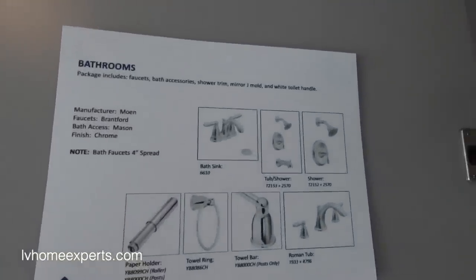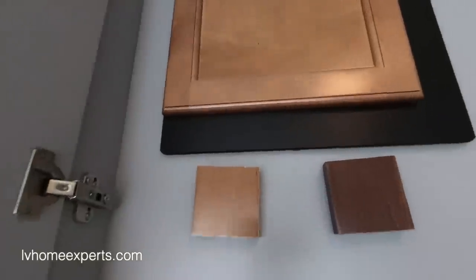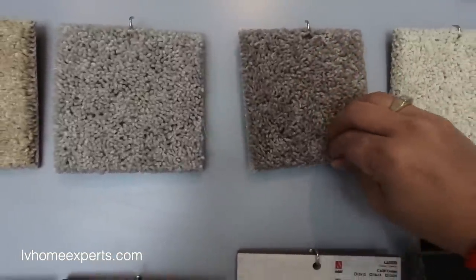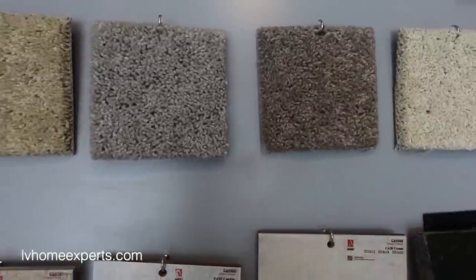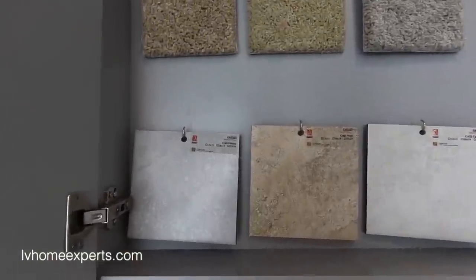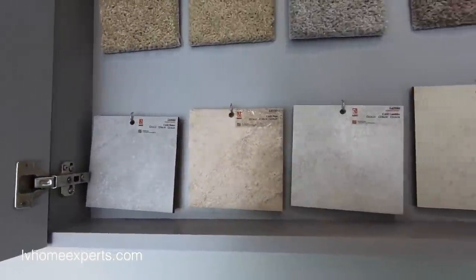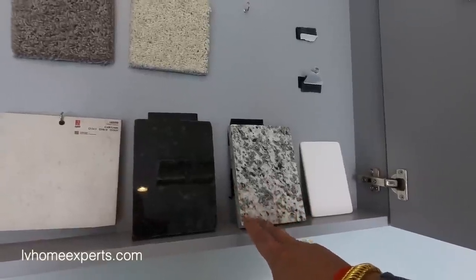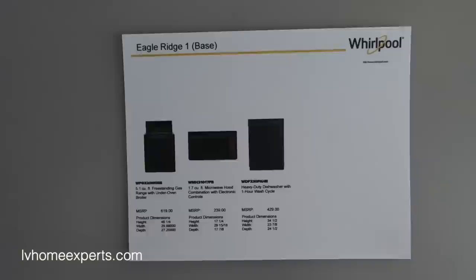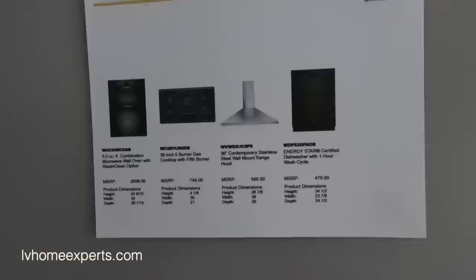This looks like your standard fixtures that come with it. Here are your maple cabinets, and it looks like you have two color choices. Carpet color choice — you can tell the quality of this; it's actually synthetic, more of a plastic feel. Here's your porcelain tile that you can pick in the wet areas — not bad. I think I'd probably go with the gray one right here. Here are your tile options; I'd definitely have to go with this granite one. Now let's take a look at your base appliances — you get the black appliances, and here's your upgrade option.